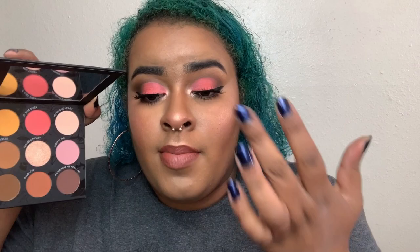Yeah, this neutral side, I love it because you could have like a little pop of color, like what I did here, or you could do it with this color as well, but I chose to go with a more corally shade. And if you do have the chance to pick up the palette, I definitely recommend you doing that because first of all, it supports Raw Beauty Kristi and we love her because she's just wonderful.